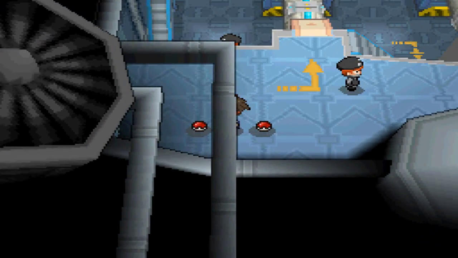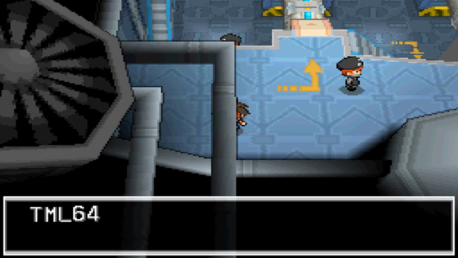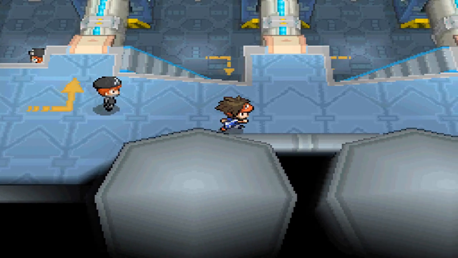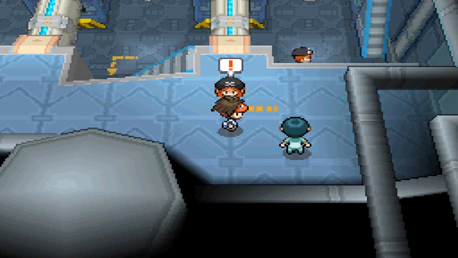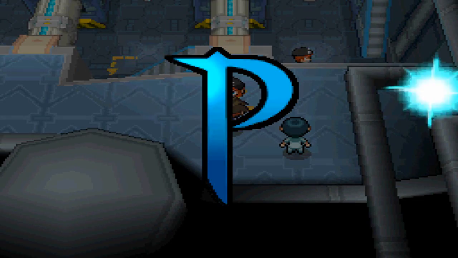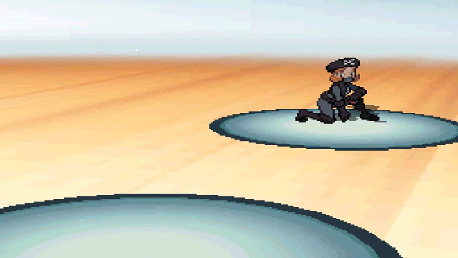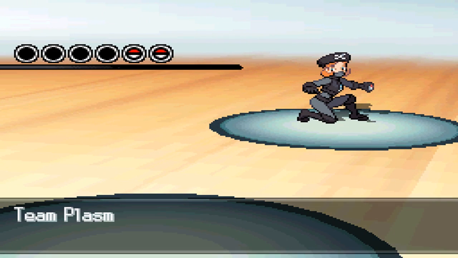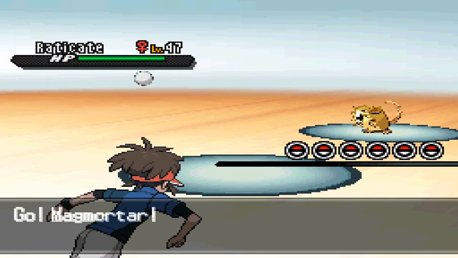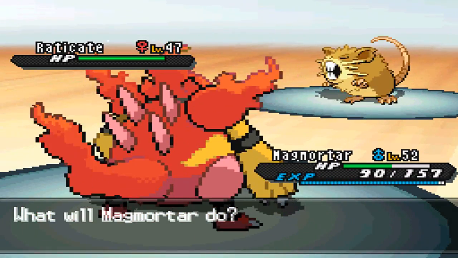Alright, so let's see what these items are. Let's see. Max Elixir and Max Revive. Alright, so I lose 1, I gain 1. That's good enough for me. And there's a doctor there to heal my Pokemon. Isn't that nice? Alright, well, I could really use a PC box right now because I want my Superior back. Because I don't know if this is going to be the place where I'm fighting the so-called final boss, but it doesn't seem that way. I don't know! I've never played this before, you know me.